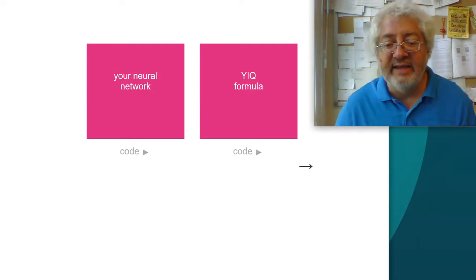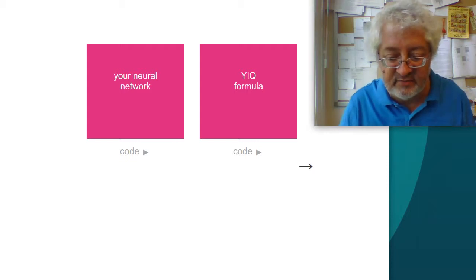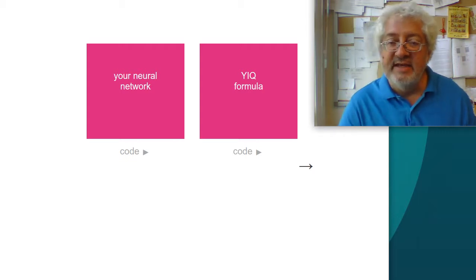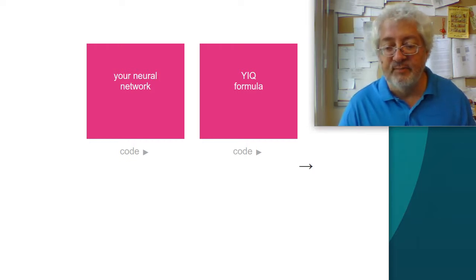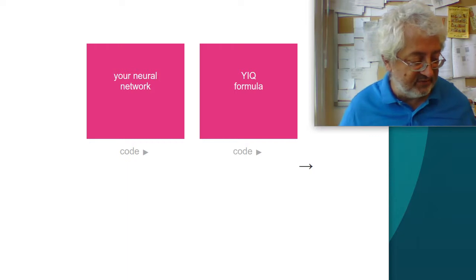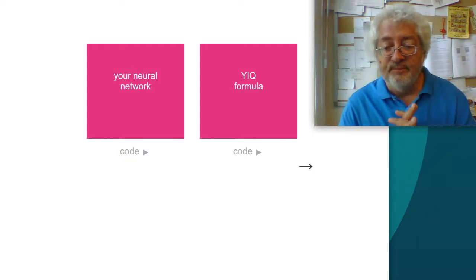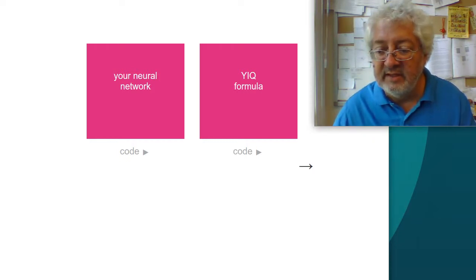And now I get the predictions of the neural network on the left side of the network I trained. This is why it says your network. And on the right side, I get the prediction of a formula that is used to calculate color contrast. And you can look up the formula if you are interested how this exactly works, but this is a standard formula used for this purpose. And so now I can compare the two, and I can see whether my prediction is according to the formula or not. So in this case, we decided the same thing.